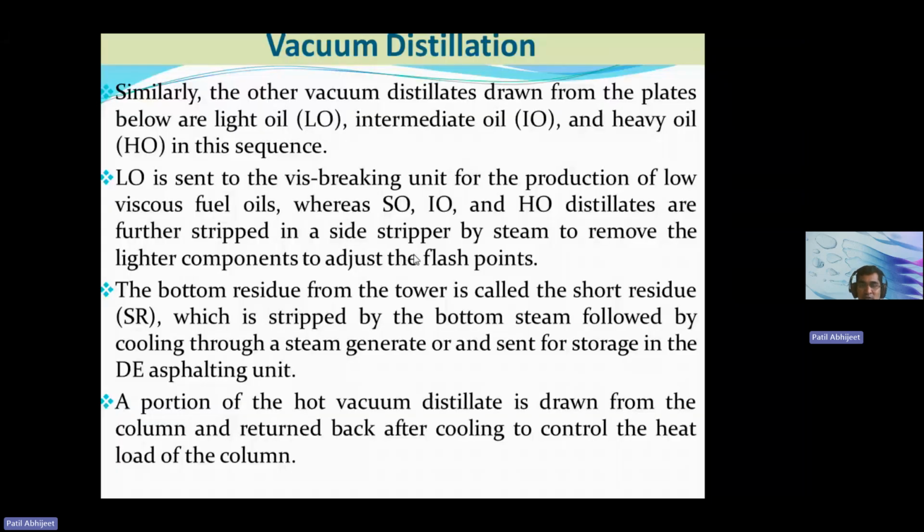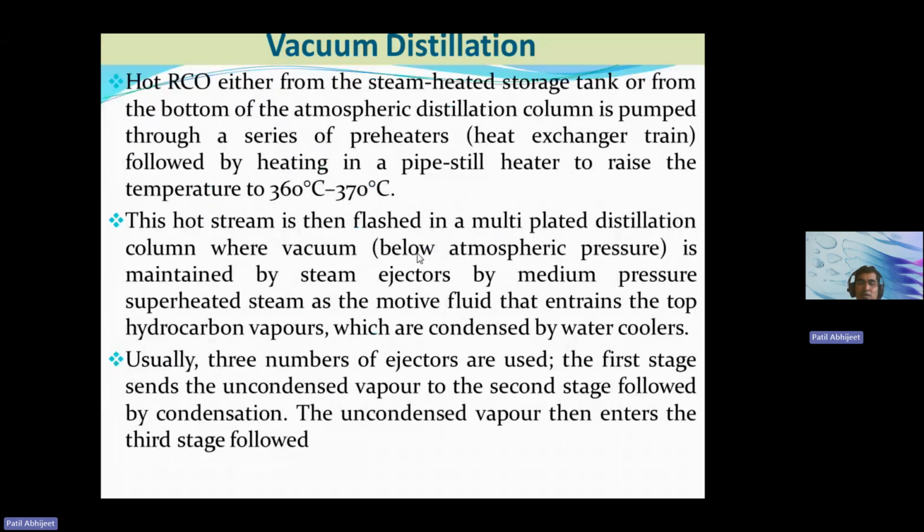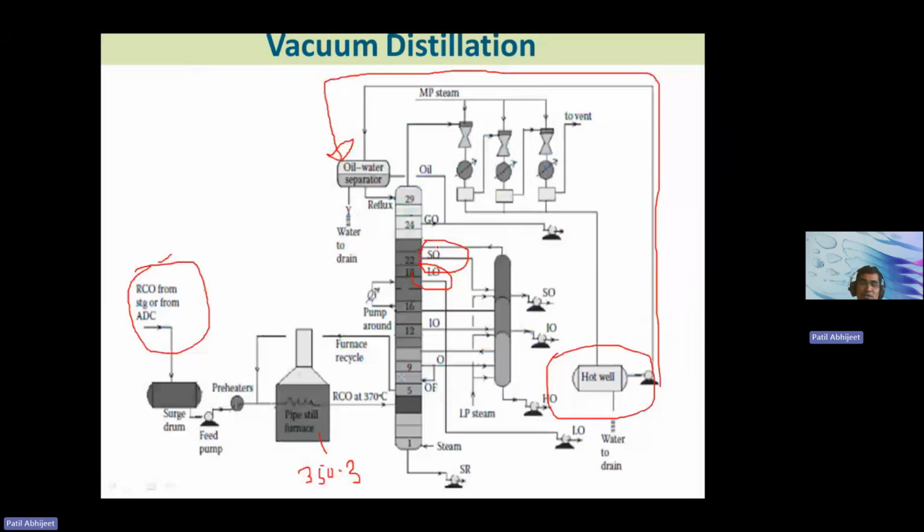So in this way, based on the difference in volatility and the applied pressure, which is the vacuum pressure, different kinds of oil, GO, then SO, sulfur oil, light oils, and heavy oils are separated. Whatever light oils, heavy oils, intermediate oils, and SO oils there are, these are again charged for further processing. Either they may be charged to the de-asphalting units, or they can be considered as the various fractions of the crude oil petroleum, or they may be sent to the applications. And finally, the water which comes from the hot well is sent to the drain.